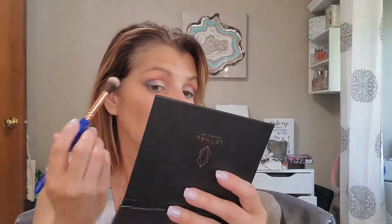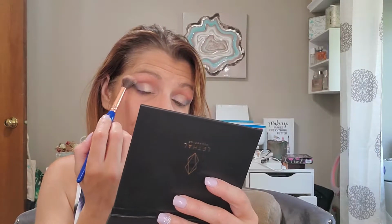And then I already did my base makeup for the day, and I've already put on my lip volumizer from La Mer. I really like it. It brings out the pigment and it helps plump and hydrate, so I think it's good.